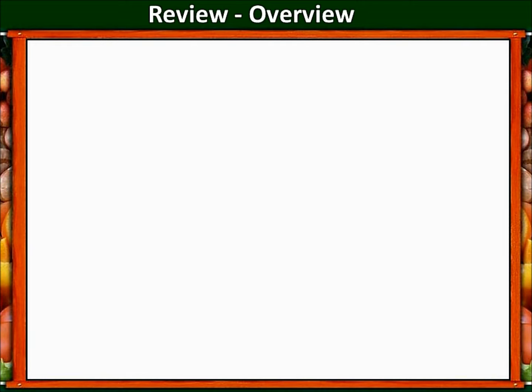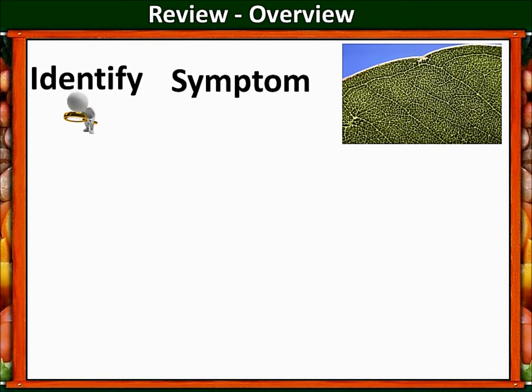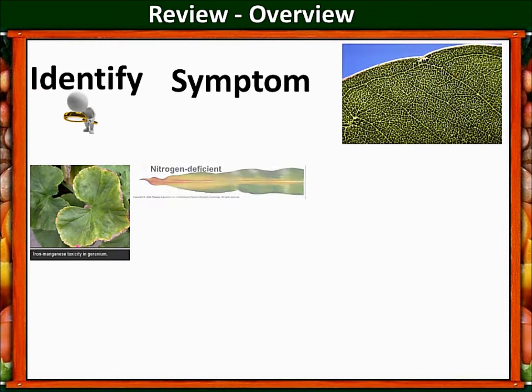Okay, my friends, we are done. That's our last slide. Let's get our review done, so then we are good to go. Identify. What is identify? Identificar. We, agronomists, we gotta be able to identify, looking into the symptoms of the tissue, if we are seeing a toxicity symptom or a deficiency symptom into the plant.